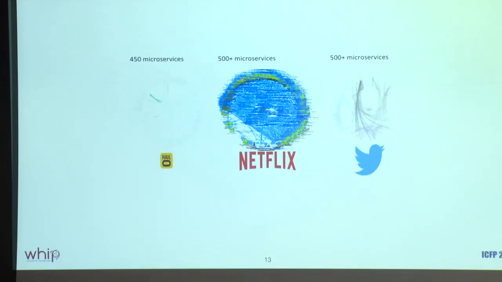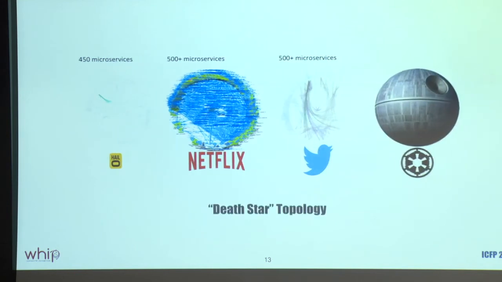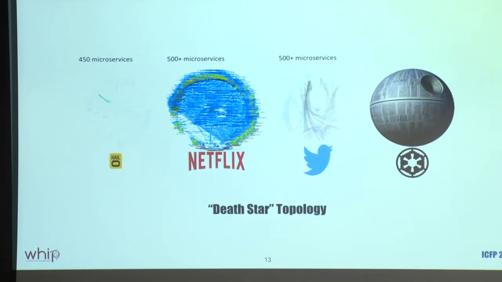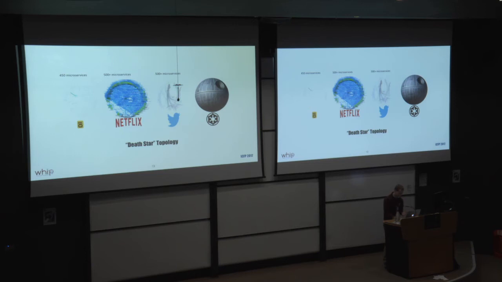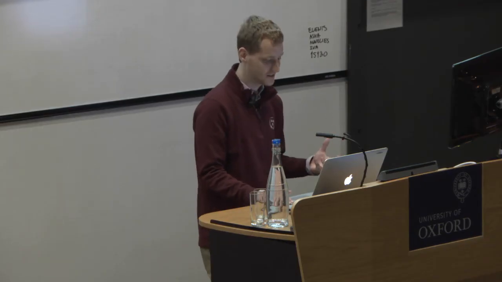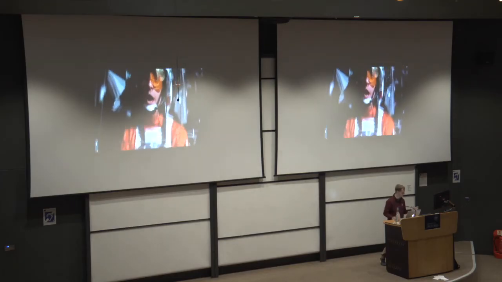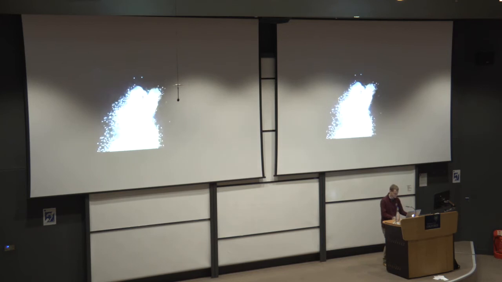So with that in mind, it's interesting to note what the community calls these kinds of diagrams. They call them the Death Star topology. And Death Star is actually quite apt for these microservices, I think, because if you think about their fragility and the fragility of the Death Star, remember that in Star Wars, a single component failure led to the whole Death Star blowing up, right? And so there's kind of a clip of it.